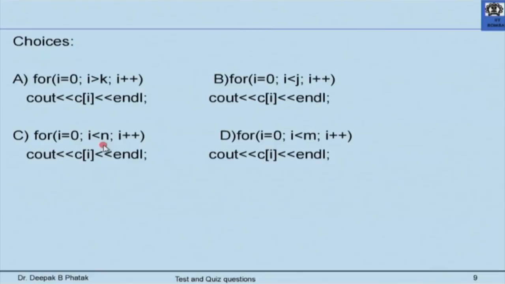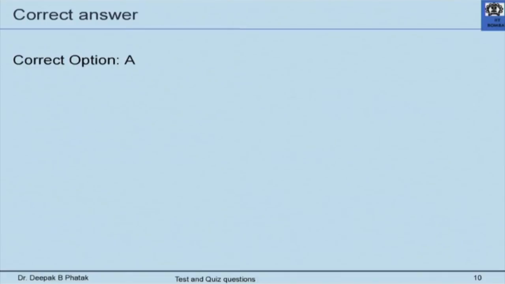Very clearly, n and m cannot be the right answer because these are the number of elements in the arrays A and B. By the way, whenever we set a quiz question of this type where we give multiple codes, the question quite often becomes very artificial. And of course, it is important to avoid errors such as the one which our friend has pointed out. But anyway, this is one type of quiz question that can be asked. So the correct option is A, with the syntax error corrected in that particular answer.